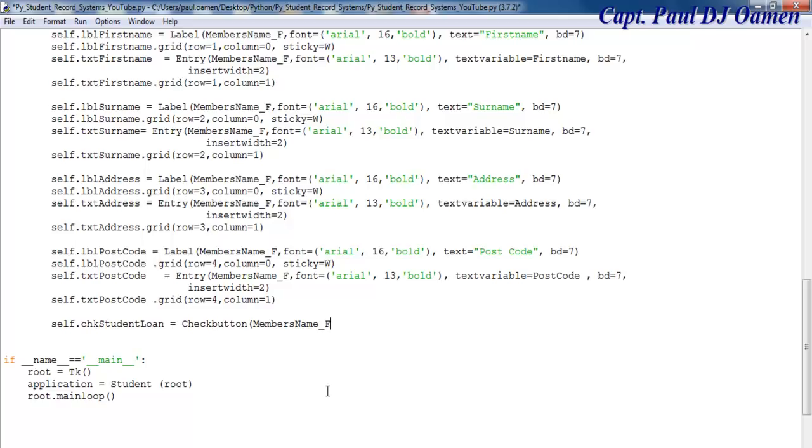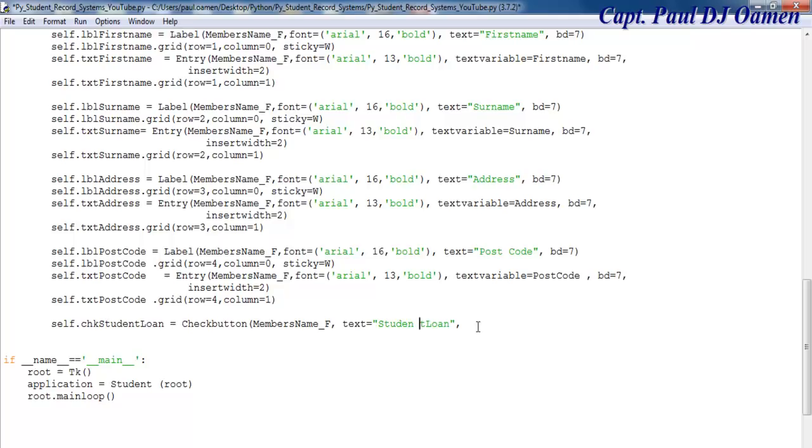The text content on widget text box is going to be student name, so copy that and just paste it right there with a comma here and change that to student loan. It has the text content on it.